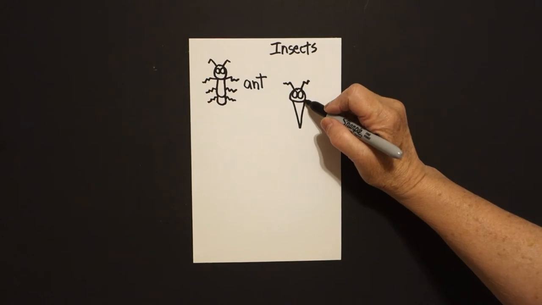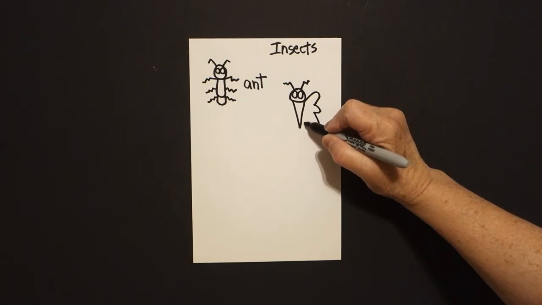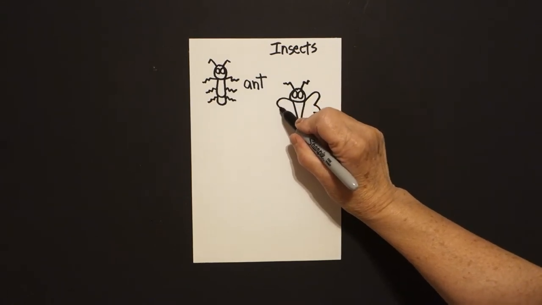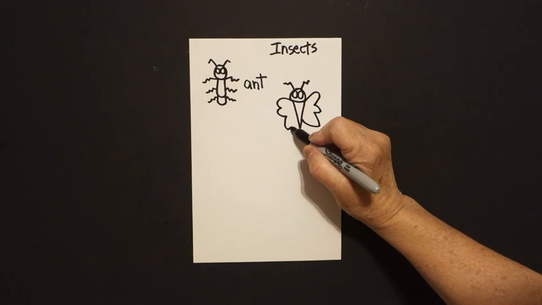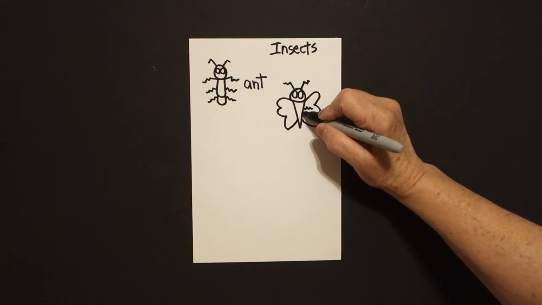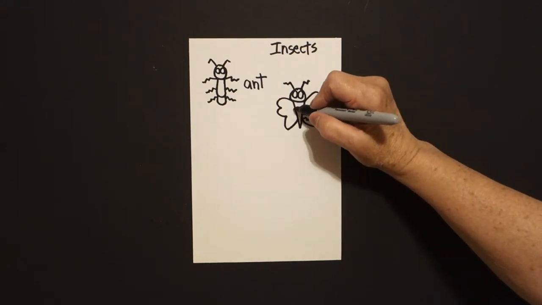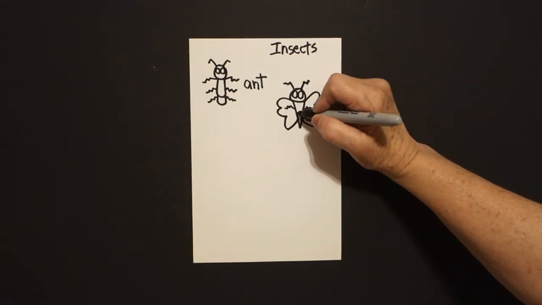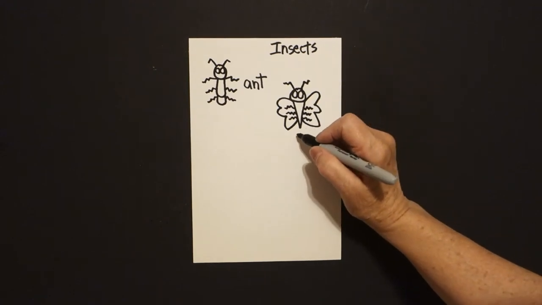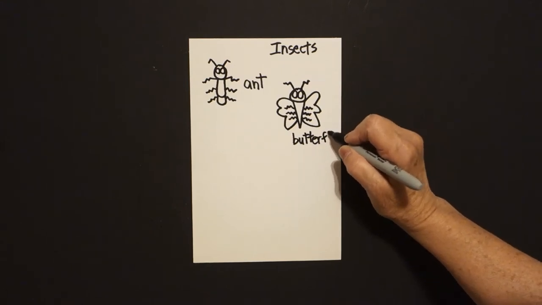Come over here on the left, straight diagonal down, straight diagonal up, connect. On the right hand side, I'm going to draw curve line out, curve line down, up, connect, jump over. We're going to do the same thing, curve line out, curve line in, curve line down, up, connect. Inside, we're going to go zigzag, zigzag, one, zigzag, two, zigzag, three, jump over on the left, zigzag, zigzag, zigzag. This is a butterfly, and we'll talk about its attributes in just a minute.